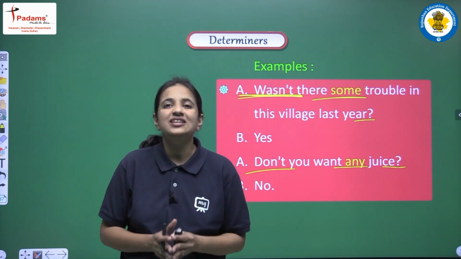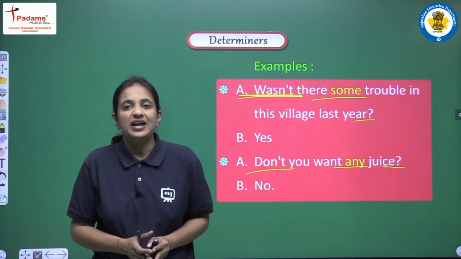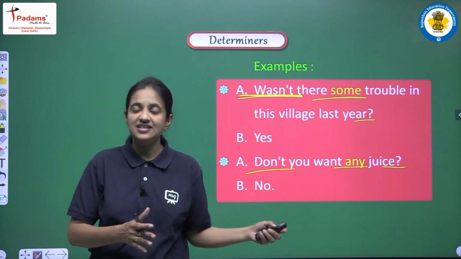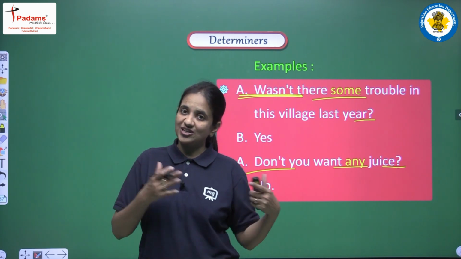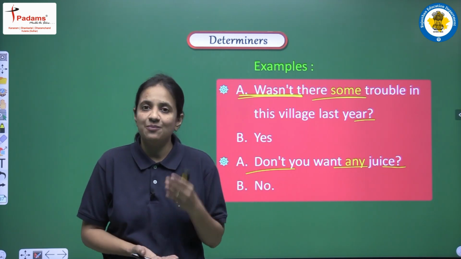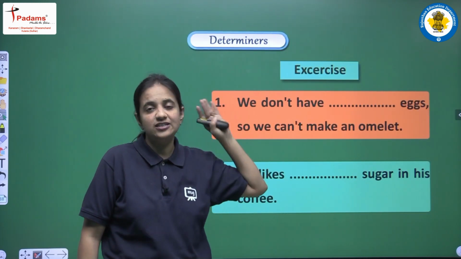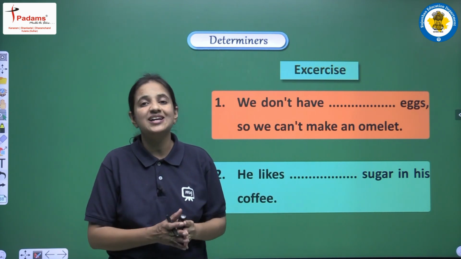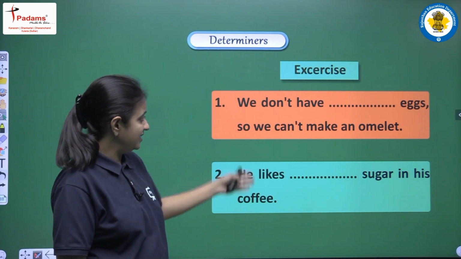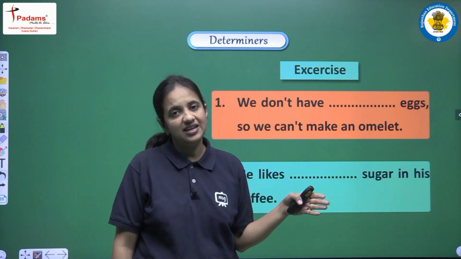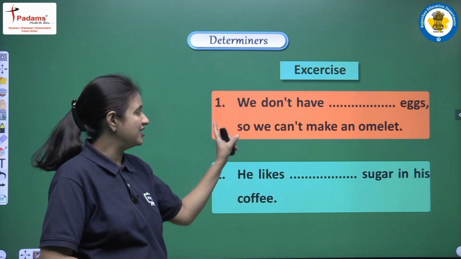I am sure that all the different uses are clear to you all, and now we are having some practice exercises. We are having some sentences in which we are having blanks. We have to read the sentence very carefully, observe the structure of the sentence, and then fill the blank, complete the sentence. So let's see the exercise. Let's do the revision part. Let's revise the complete topic here. So we are having the sentences, we are having the blank, we have to fill the blank, and the options that we are having are some and any. Okay, so let's read the first one.